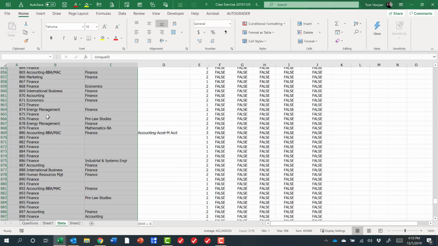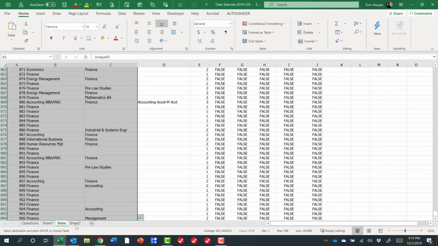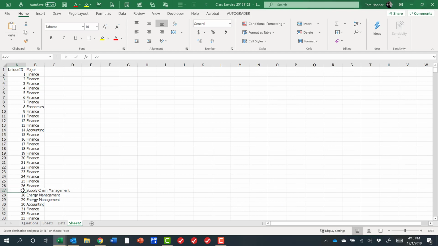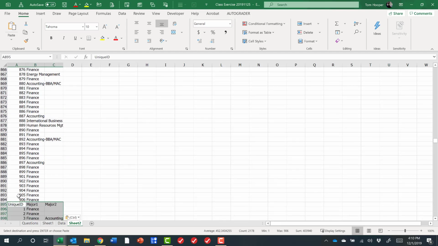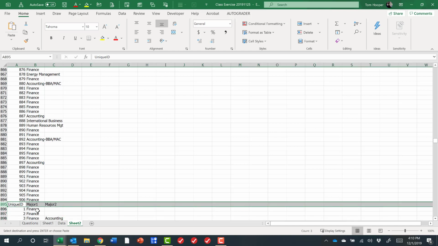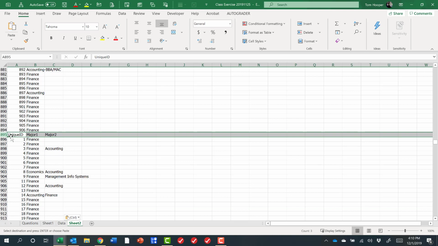So this time I'm going to get major 2. Now I really don't want major 1 on that list. Just want to come down here and paste. And in fact, I didn't want this row other than to see that major 1 came in instead of major 2. So what I'm going to do is hit Control minus.